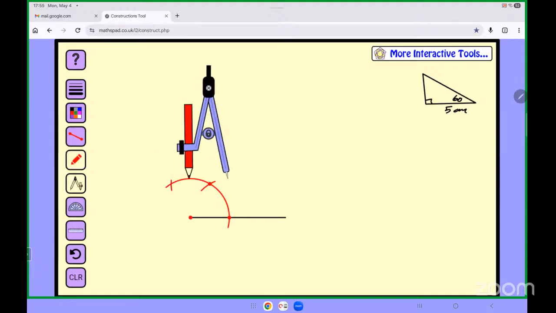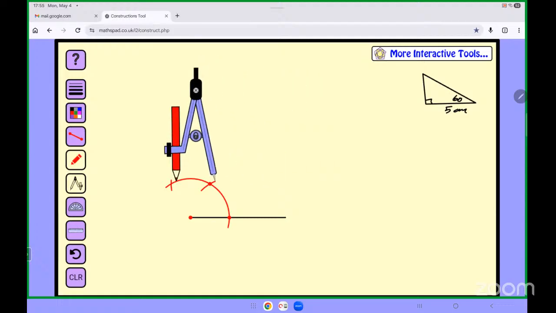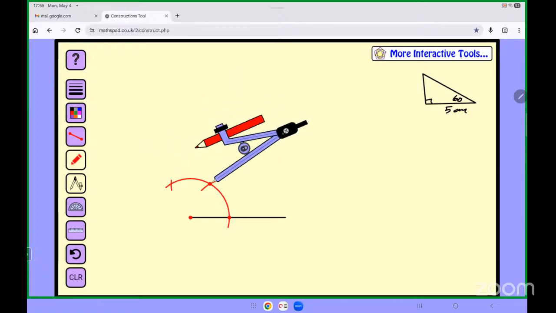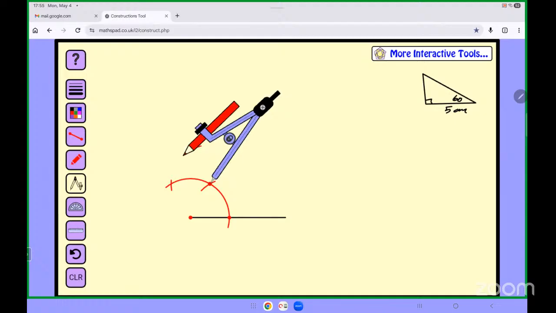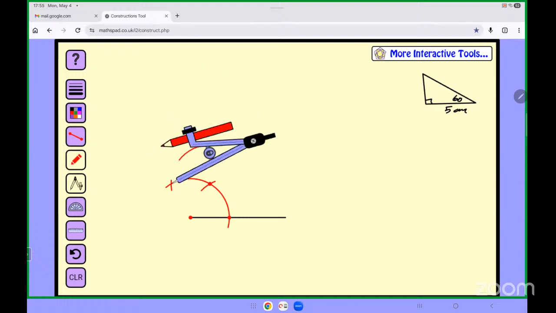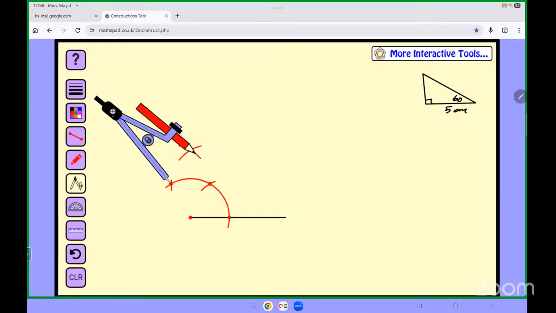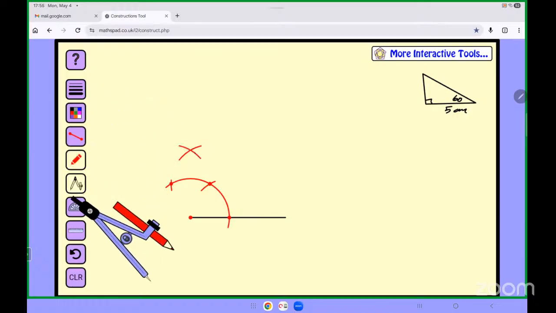That's a second 60. So we have two 60s. We need to bisect the second 60. So you come to this end of the second 60, rotate it up here, make an arc above there. Then over to this end of the 60, rotate the compass again and cross that one. So the straight line through that intersection now is going to be 90.